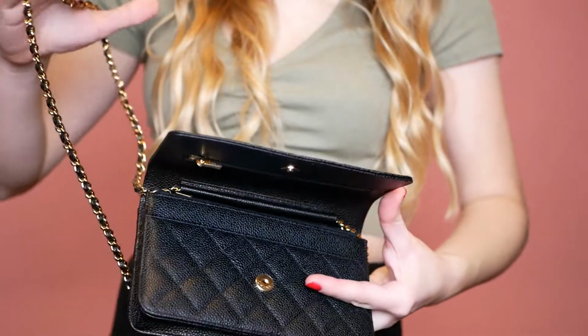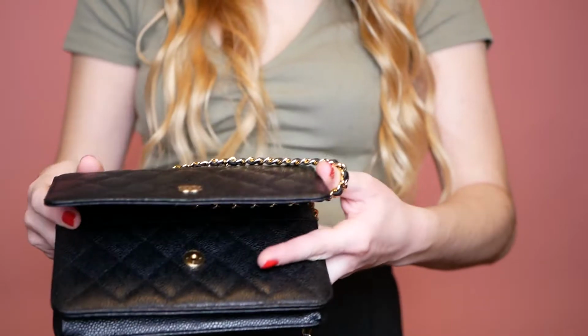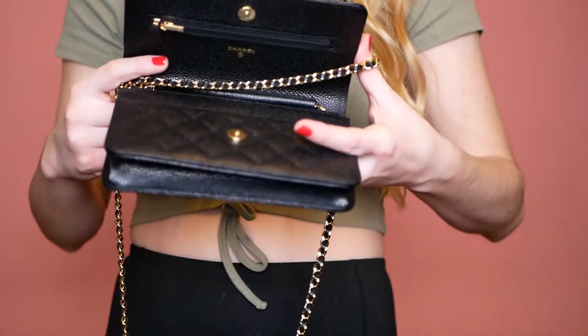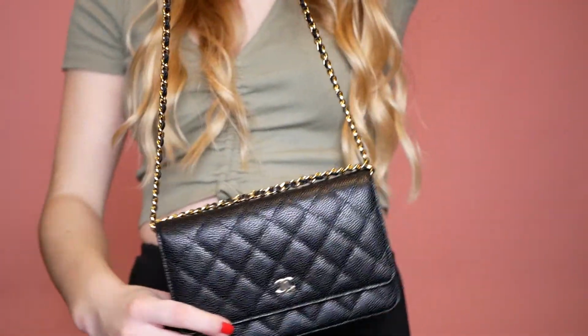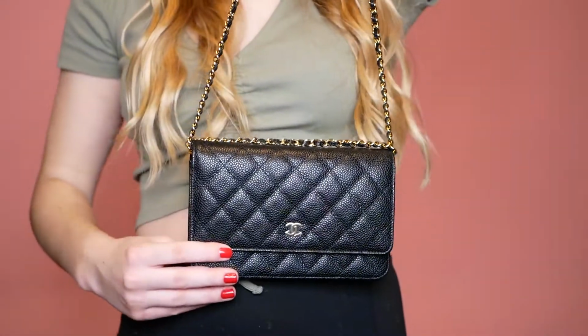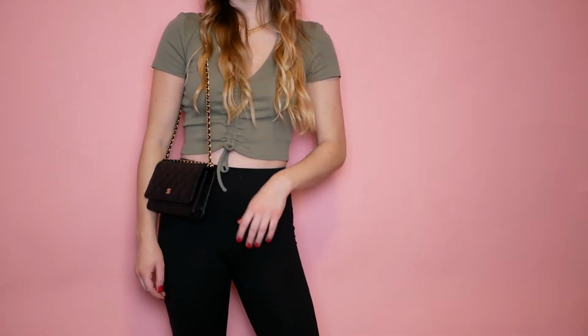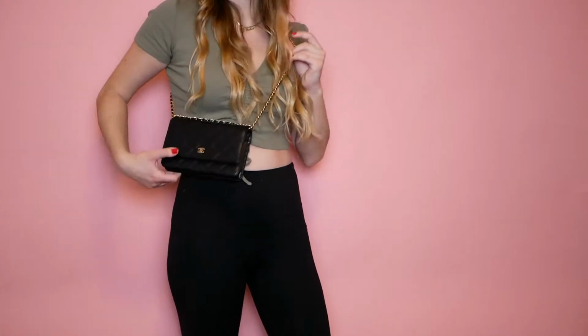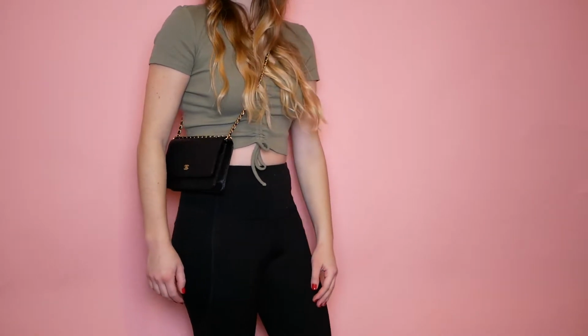The next way you can wear the bag is similar to the way I just showed you, except you wouldn't be doing as many roundabouts on the interior of the bag, so the strap would be slightly longer. You would take the strap once around, and now you can see that the strap is slightly longer. There is part of the strap on the top again, but this is long enough where you could do crossbody or over the shoulder. Some people like this because it gives a little bit of a top layer, which is nice in some ways, depending on what you're looking for.